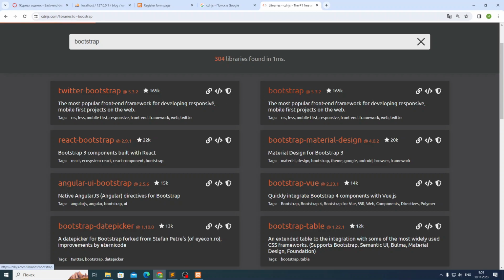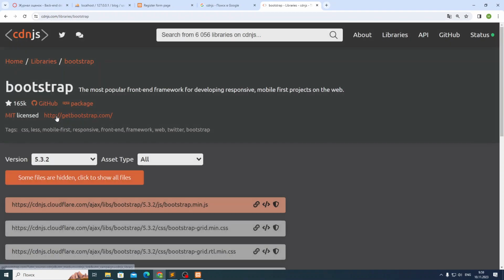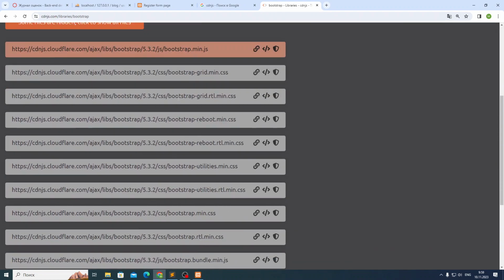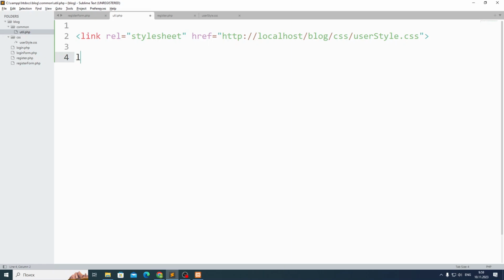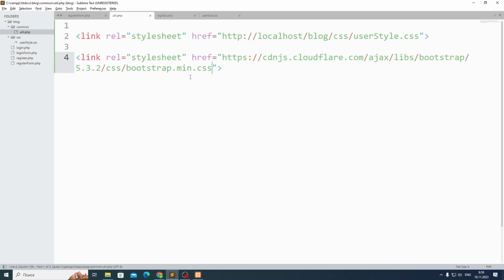I enter this Bootstrap, and I have links for all Bootstrap files, like the Bootstrap JavaScript file and the Bootstrap CSS file. So I can copy this link. This is the Bootstrap CSS file. I'll copy this link and just add it here. So you see, guys, I'm adding it from the CDN.js Cloudflare website.